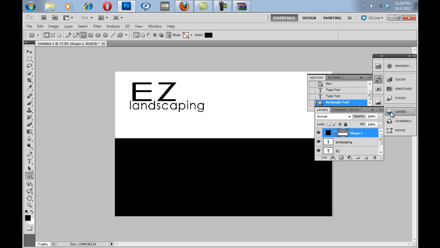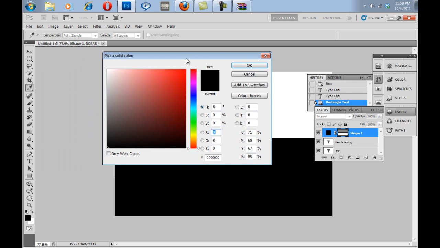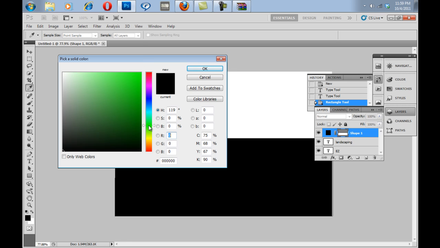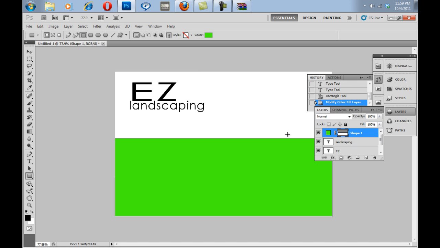So we'll click on layers. Now to change the color of the shape, there's a mask, and this is the color here. You just double click on that and it'll bring up your colors. Alright, so we want to use a nice green. You use the circle here and you'll see it come up there, and voila. So let's bring that down a little bit, kind of grass looking. Alright, so you click OK. So we have a two color.